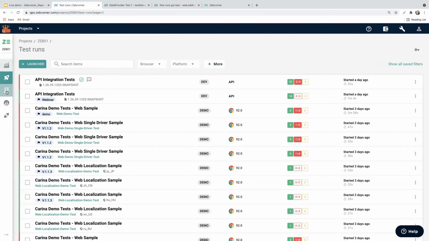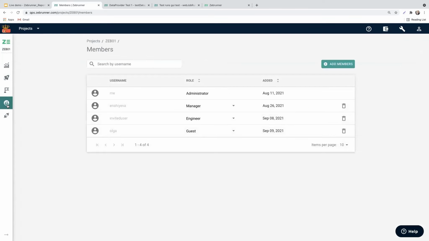So let's go further. These are the project members. I already mentioned some information about them. So these are the roles. Administrator is the highest role in your project. Manager can do almost everything an administrator can.